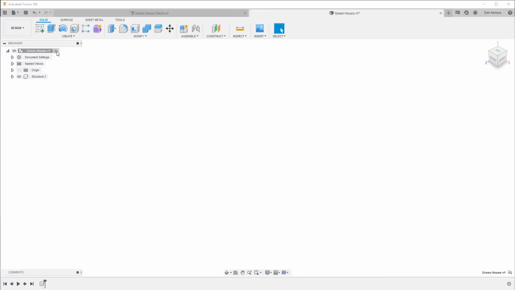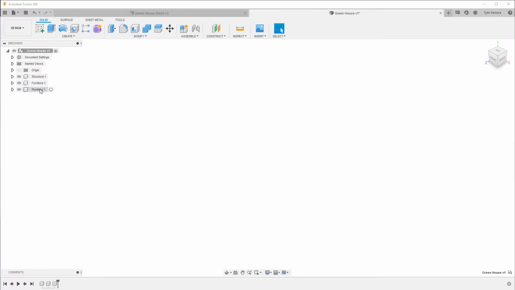I'm going to create another component, and you'll notice I activated this top level component to make sure that this one isn't nested inside of the next component. I'm going to call this furniture. And this is going to be for all of the appliances, all of the pieces, all of the tables that are going to be going inside of the design here. And we're going to do one more, and we're going to call this plumbing. This one was a little bit less important, but it's something in this project that I ended up adding towards the end. And it was nice to be able to just isolate plumbing quickly and easily.